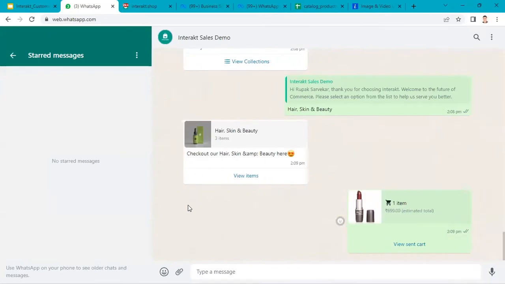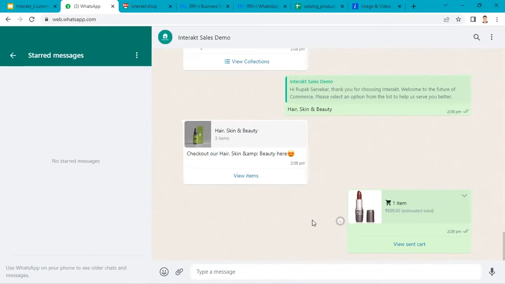So then I click on send to business, right? Basically I added this product in the cart and I sent this cart to the business, right? After that, there are two options. For Shopify customers, you can directly send them a checkout link, which takes them to your Shopify account. For non-Shopify customers, you can set up a checkout flow on Interact itself. I will show you that as well. And that's how a customer will complete their shopping journey on WhatsApp.